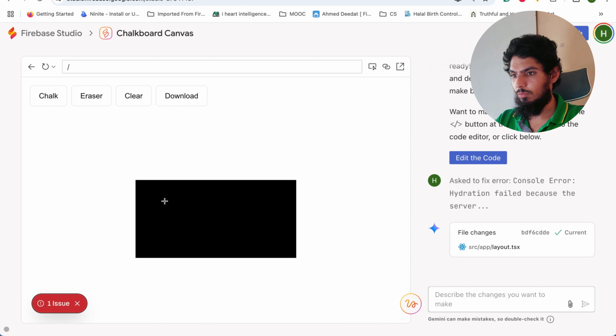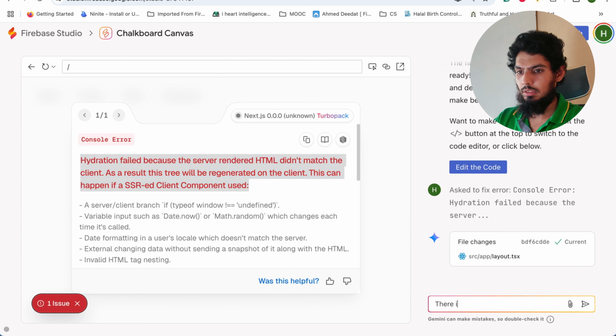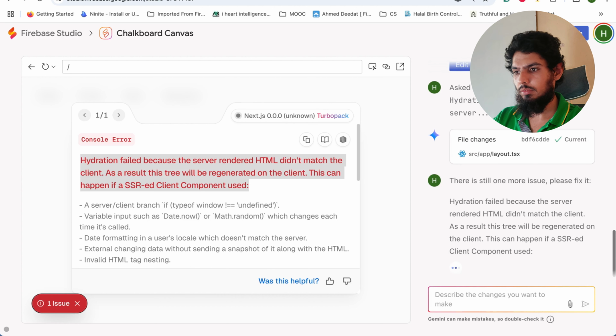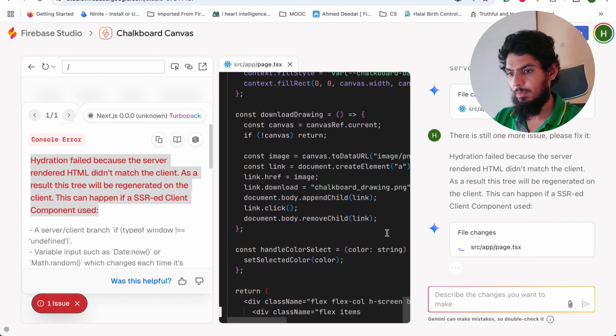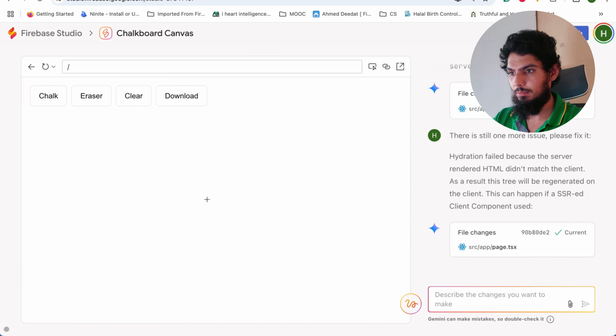There is still one more error over here, and still one more issue. Please fix. This time it did not detect this error message. Okay, let's see if it will be able to fix it this time.